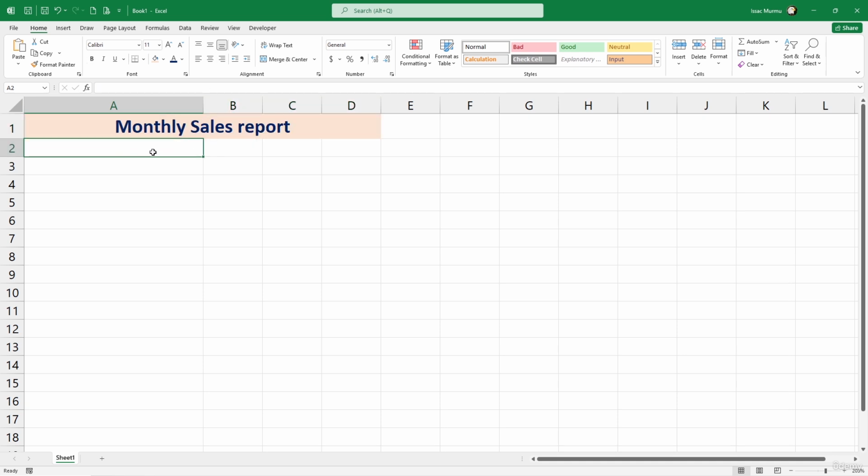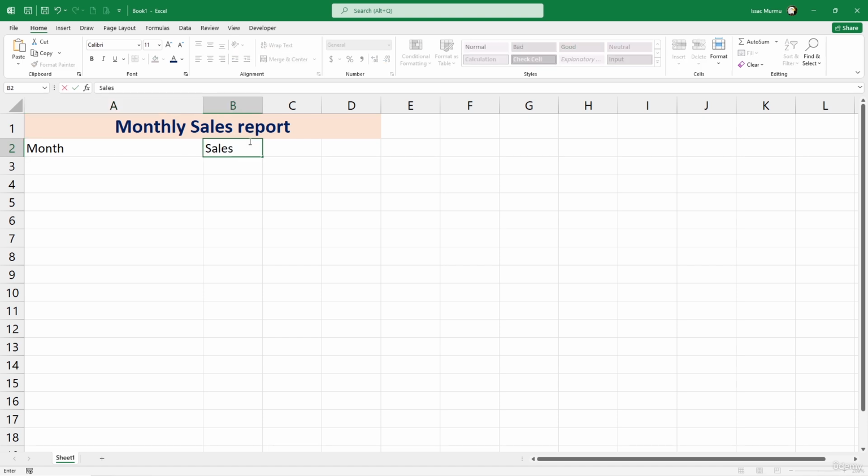Now let's go to the next row and write Month, and the next one is Sales 1. Then Sales 2, and let's write here Sales 3.